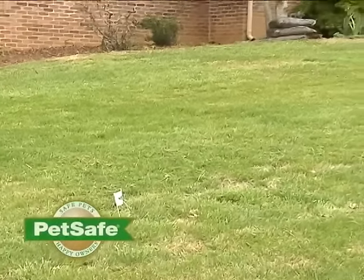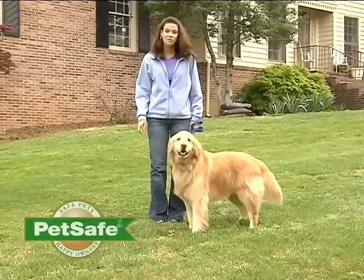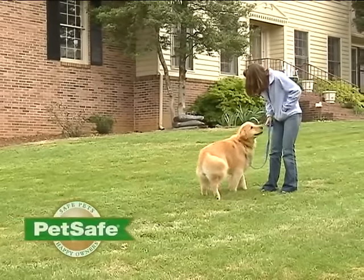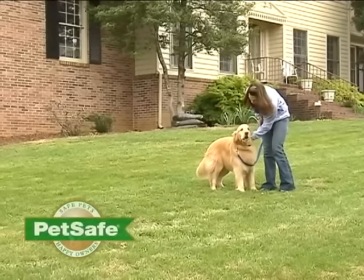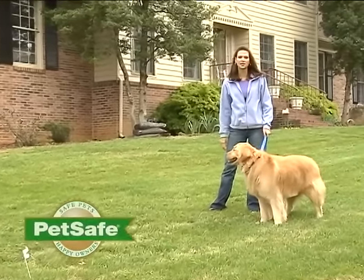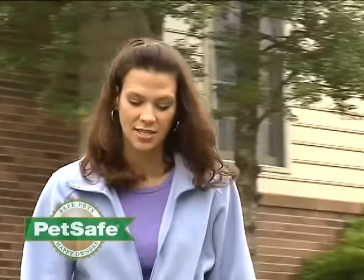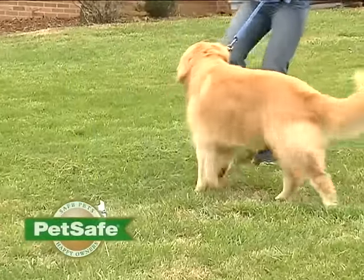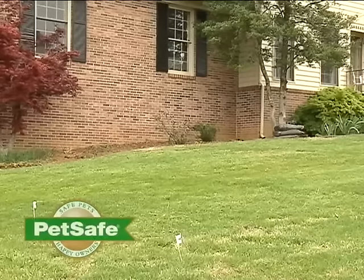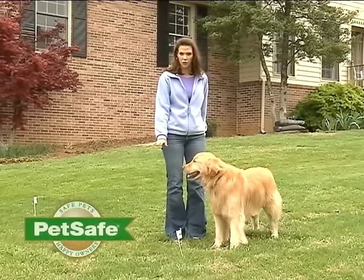With full control of your dog and the collar set to the level you've chosen, walk up to the boundary flag. Let your dog get the warning beep followed by the static correction. When they get corrected, pull them gently back into the containment area and say 'good dog.' Give praise and a treat. If your dog experiences any stress when they get the static, just stop, have some playtime, and reinforce praise with treats. Keep repeating this process — letting your pet get near the flag, hear the tone, receive the correction, and then gently pulling them back in. When they come back, offer praise and a treat. Continue on days two through four until your pet resists going into the static correction zone.